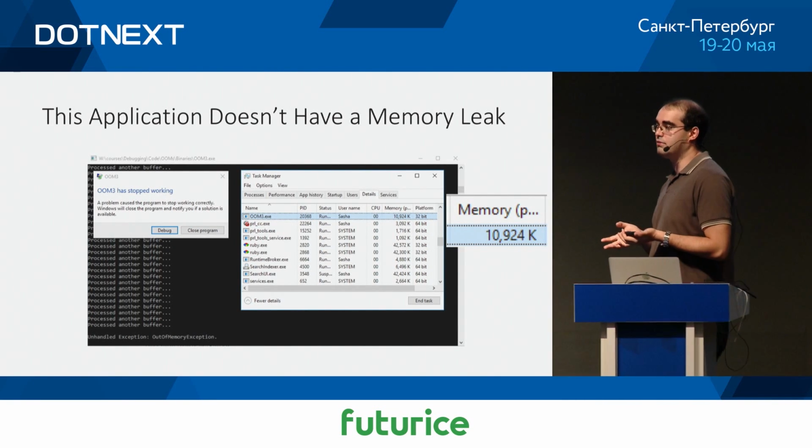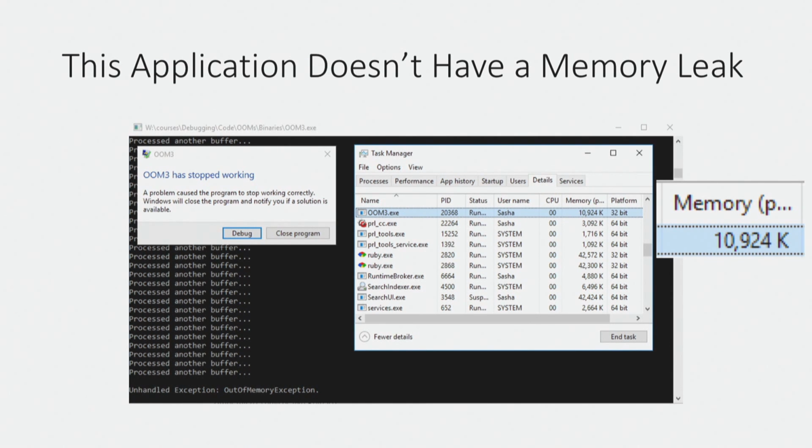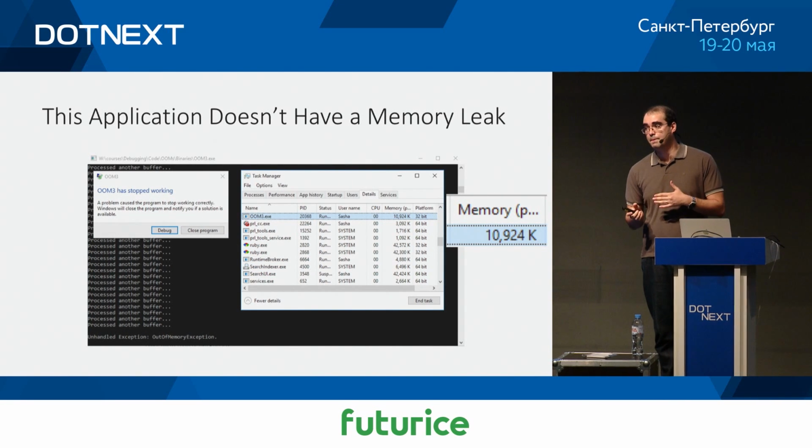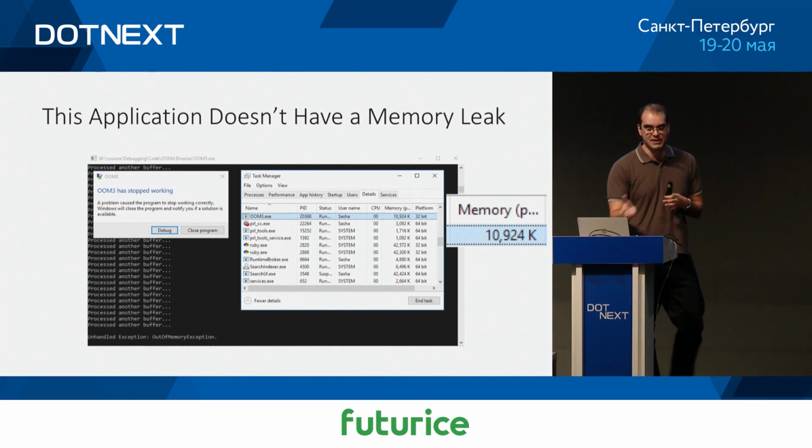Another example of not exactly understanding which tool to use is this. Suppose you have an application which has a memory leak. You think it has a memory leak because it crashes with an out-of-memory exception, which is pretty convincing. It's very hard to argue if you actually have an out-of-memory exception. But if you look at Task Manager, 10 megabytes of memory in use. So no way this application has a memory leak if it only has 10 megabytes of memory in use. Except again, if you look a little closer at the number Task Manager is actually reporting here, this is the private working set column. And I guess some of you already know what's happening here.